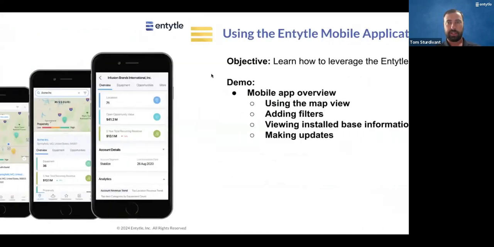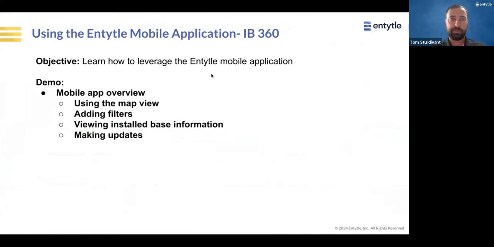All right, so with that, I'm going to move over just to talk quickly about what we're covering today here. So really the objective is to learn how to leverage the Entytle mobile application. All of the data that you're going to see in the Entytle mobile app is going to be the same data that you have in the desktop version. However, just the look, the feel, the functionality is a little bit different and more suited for a mobile application.